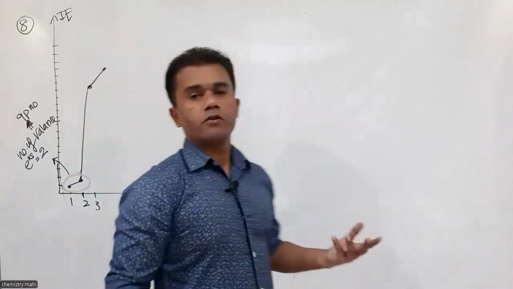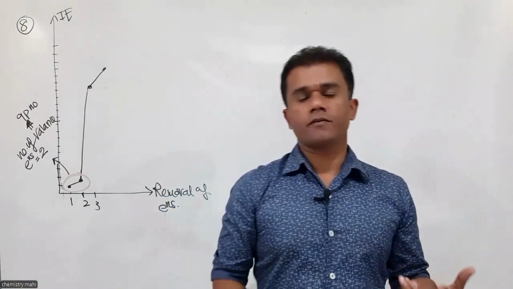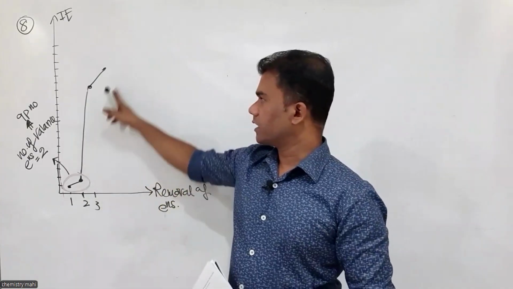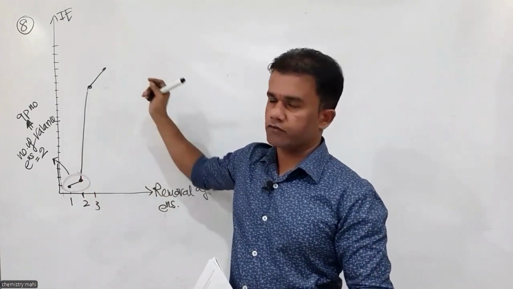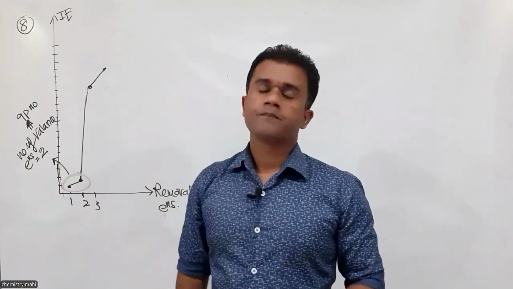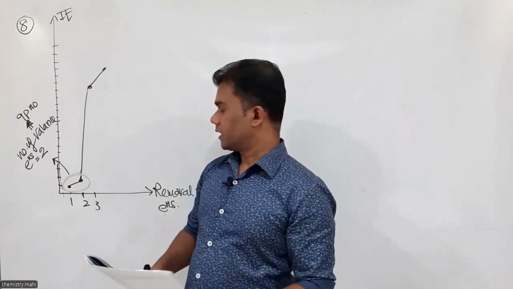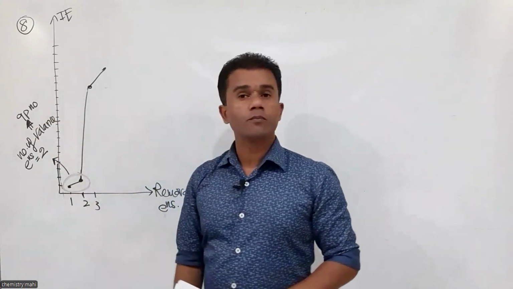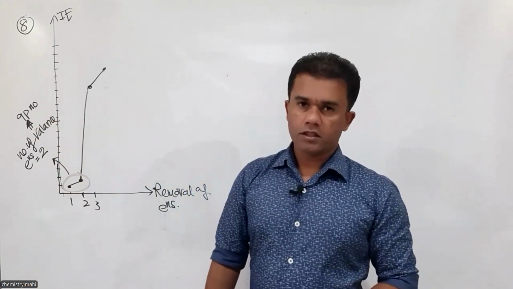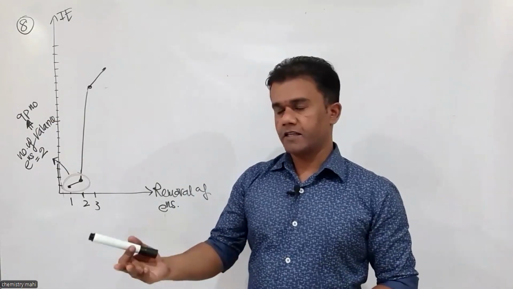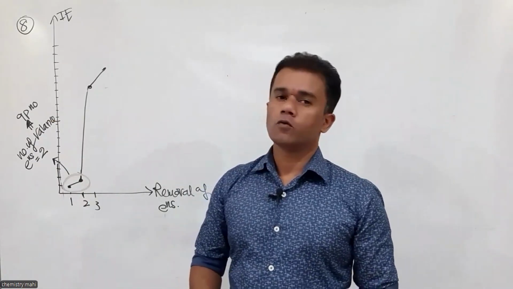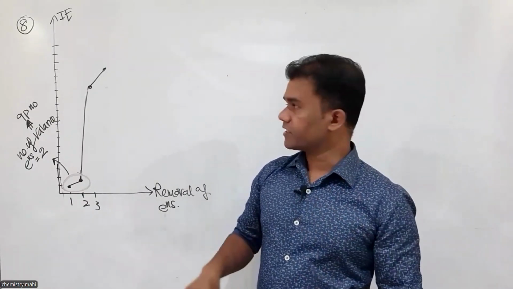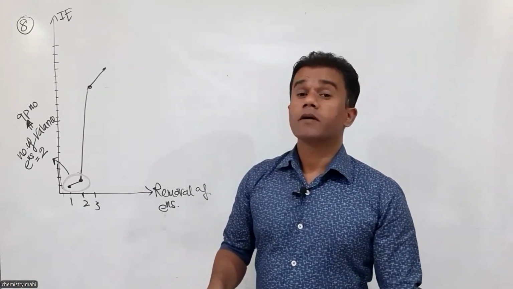So using this graph, we can get some information. Group number can be identified, even period number can be identified. Here we can't identify period number because we don't know whether it has 4 electrons. In the class, I explained how to identify the period number. Here the question is which family, meaning group. Valence electrons 2, then what should be the group number? Group 2. Someone can say group 2, or someone can say, in the periodic table, I gave a specific name for group 2 elements. What is it? Alkaline earth metal. So this element should be an alkaline earth metal.